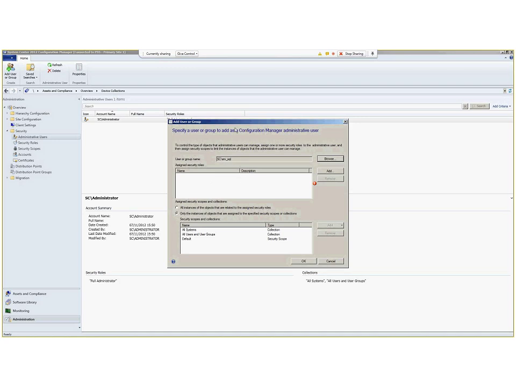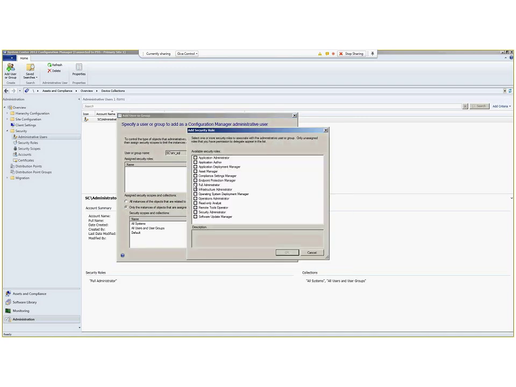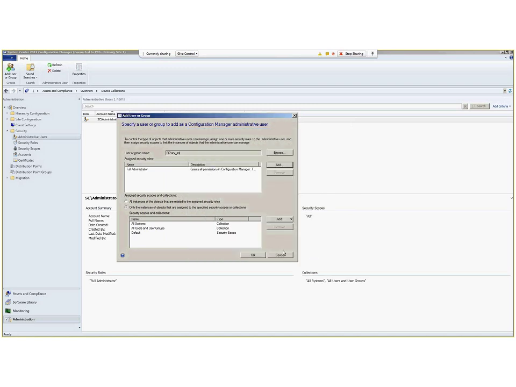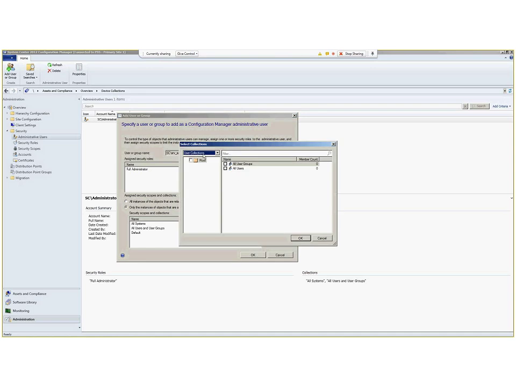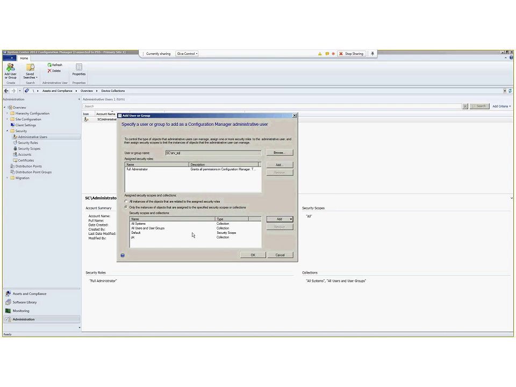you can see straight away, when I add this user, it says, what security roles do you want them to be? And I could let them be a full administrator, okay? So that they've got full config manager permissions. But then I could go in and say I want them to have permission over a collection, and on my collection I can give them PK. So you could be a full config manager administrator, and I could remove things like all systems and only give you access, for example, to PK.